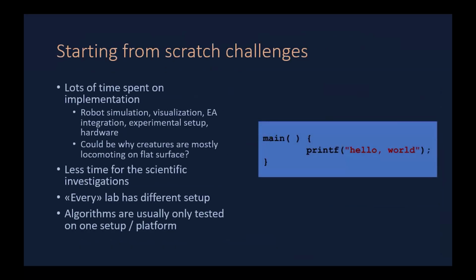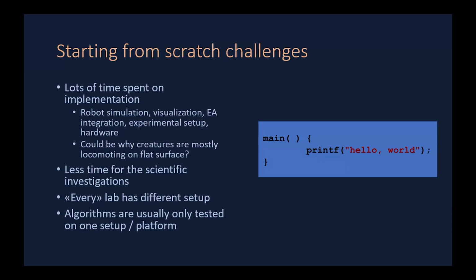I think that's quite interesting, because it's a challenge that people in this field use a lot of energy on just creating their simulation engine and coupling it with evolutionary algorithms. And related to that, why don't you test on multiple behaviors and so on? Why is there always the robot moving on a flat plane?